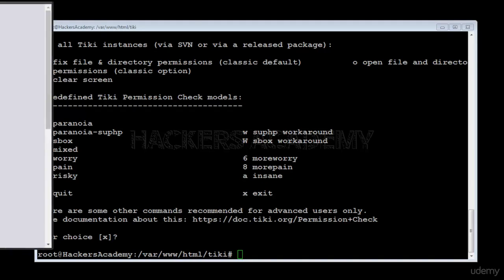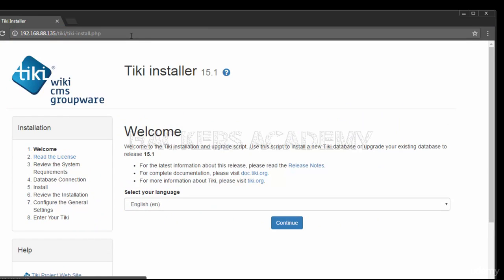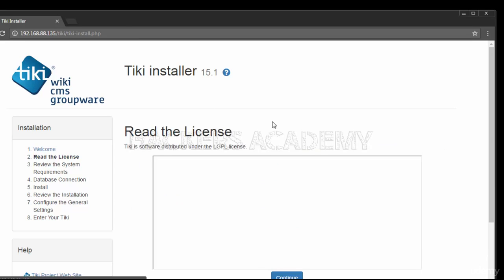Now, let me go and verify that my installation is successful. Remember under what directory we set things up? It was under the tiki directory. So I'm going to go verify that, and voila. So again, I'm accessing this using a web browser on my Windows, but I am putting the IP address of the Ubuntu that I've been working on. Using the graphical interface now, I can easily continue the setup by clicking on continue and continue.